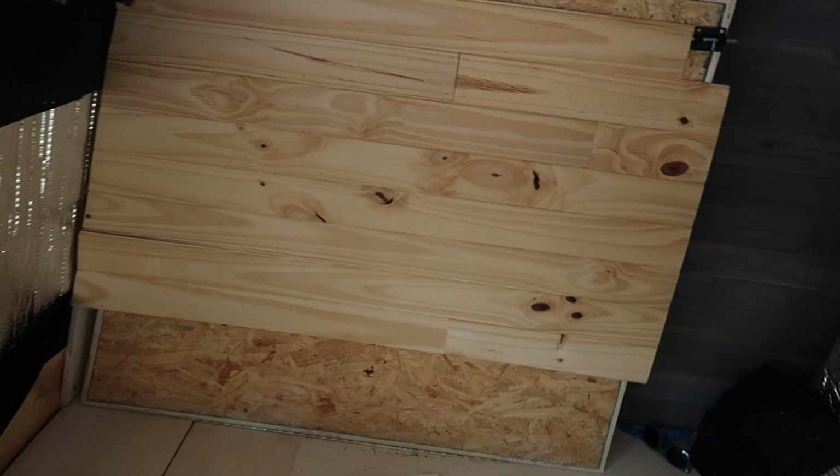So I've been trying to figure out what to do with this space on the right side of what's going to be my Murphy bed when I'm actually done with it. And I've been thinking that it might be a good idea to try to make some sort of a hidden compartment over here, just because I like building stuff like that. And it would be something interesting to do with the space that would really intrigue whoever's gonna buy this van, I feel like. And also, that type of thing is really good for getting more views when you're doing your tour video to try to advertise your van.